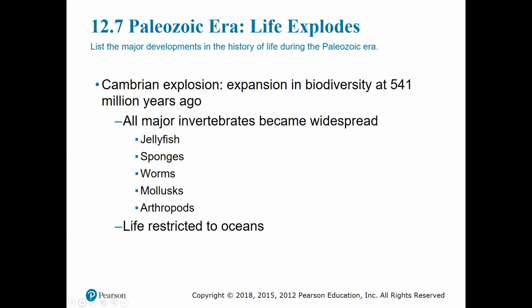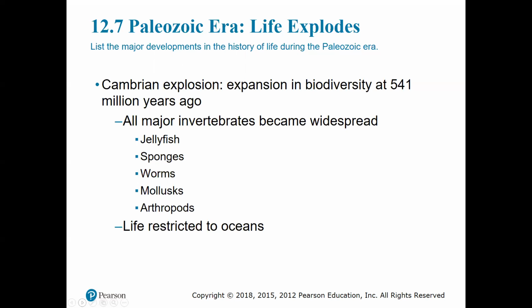So the Paleozoic era is where we really started to see an explosion of life. This is called the Cambrian explosion. It lasted 20 to 30 million years, and this is where we start to see all of our major invertebrates becoming widespread. Life was pretty much restricted to oceans. All of these organisms needed water to survive, and so we didn't really have any land organisms at this time. The Cambrian was the golden age of the trilobites.